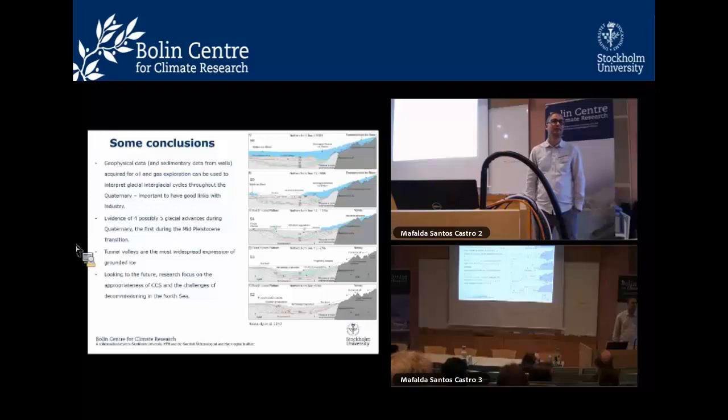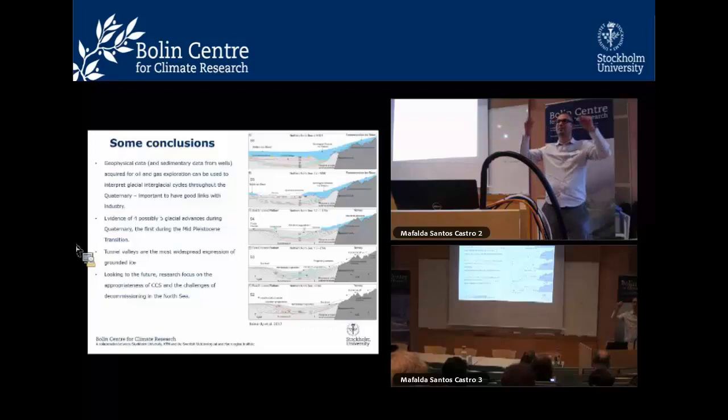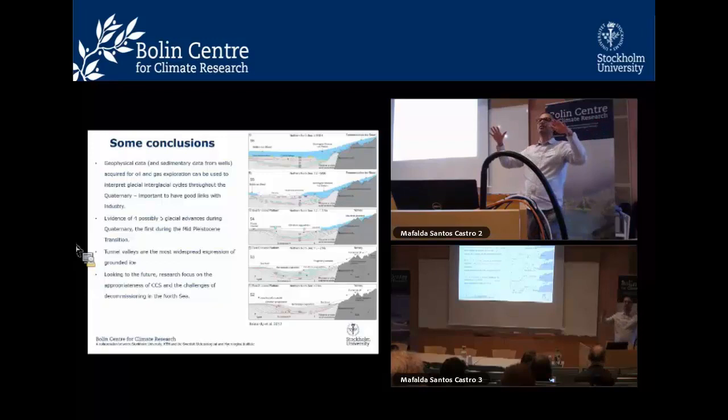No. One of the questions is that you can see multiple generations of tunnel valleys. The idea used to be that one generation of tunnel valleys, i.e. a set of tunnel valleys at the same stratigraphic level, would represent one ice sheet advance. But that's not necessarily the case, because tunnel valleys are formed in relation to hydraulic potential at the base of an ice sheet, and hydraulic potential is driven by the geometry of the ice sheet. As an ice sheet grows and melts back, the geometry changes. Thus, it may form lots of different generations of tunnel valleys, even during one ice advance and retreat.